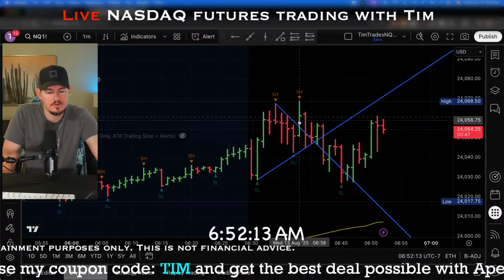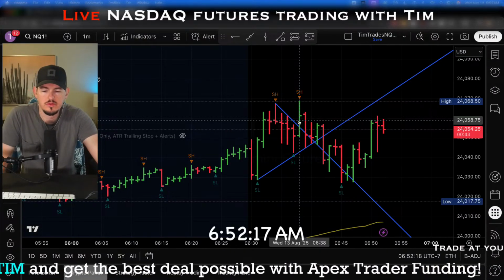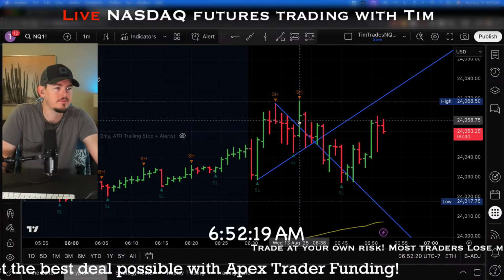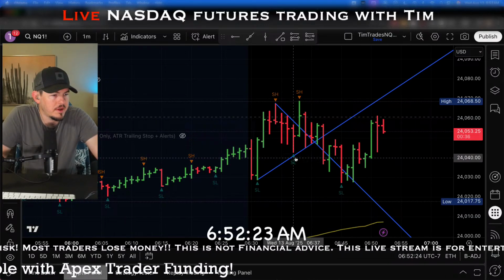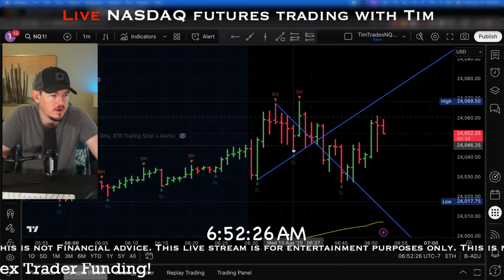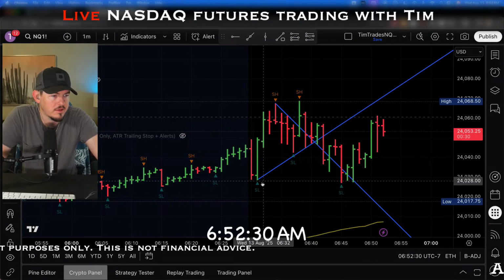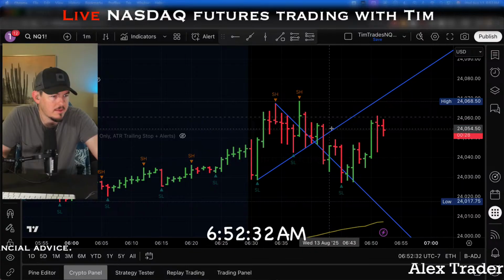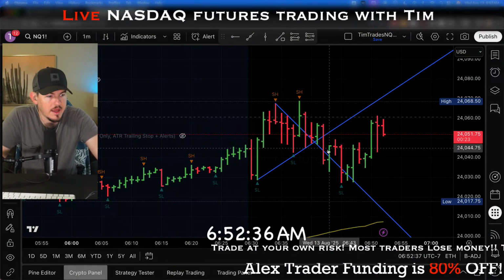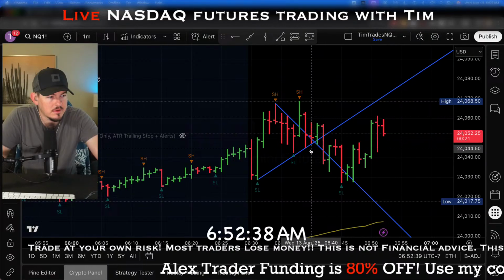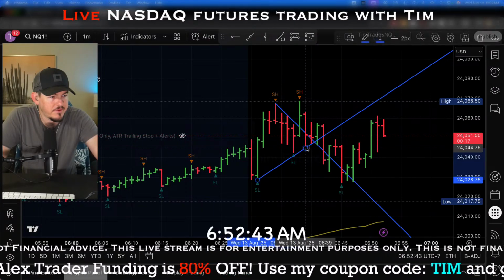I think I'll in the future just look for 2 8-point moves, because if I would have got 8 points here, saw the break, and you know that this is the true line here because this is the swing low point, so you connect these 2 points and you got a good chance of that being the actual trend line. Look for a solid break, because this is a fake out break.